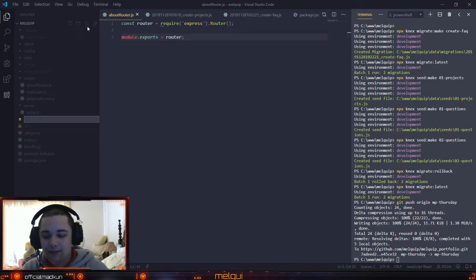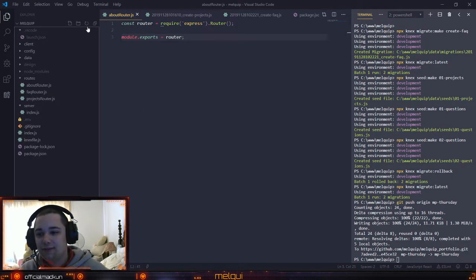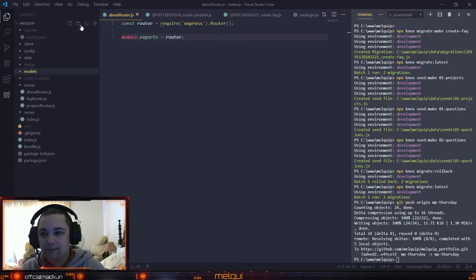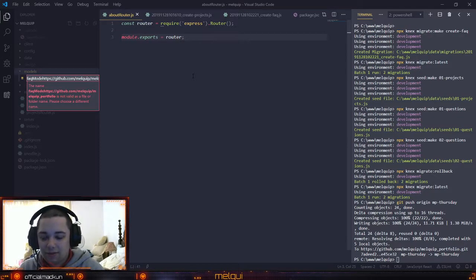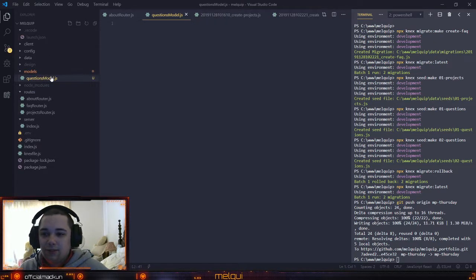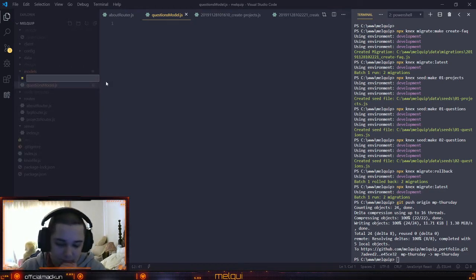So models. And this will be, I guess, FAQ model. Maybe I'll just call it by the table name, questions model. Table name seems better. And a new one, projects model.